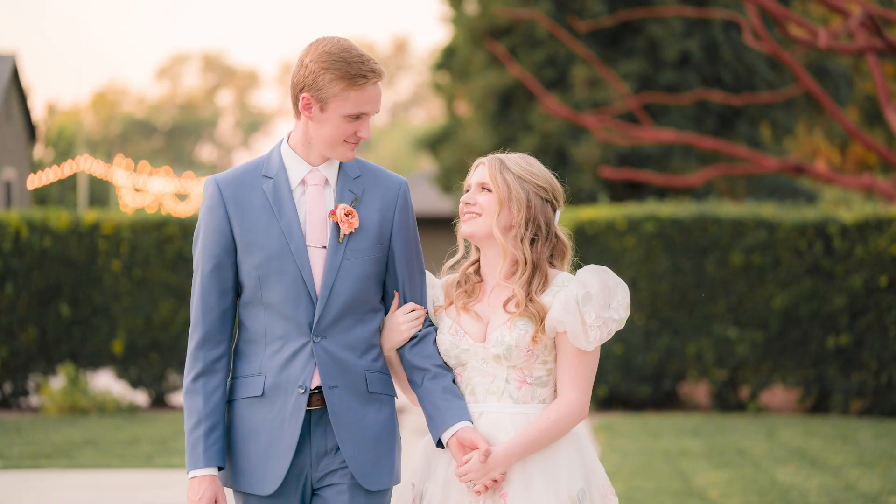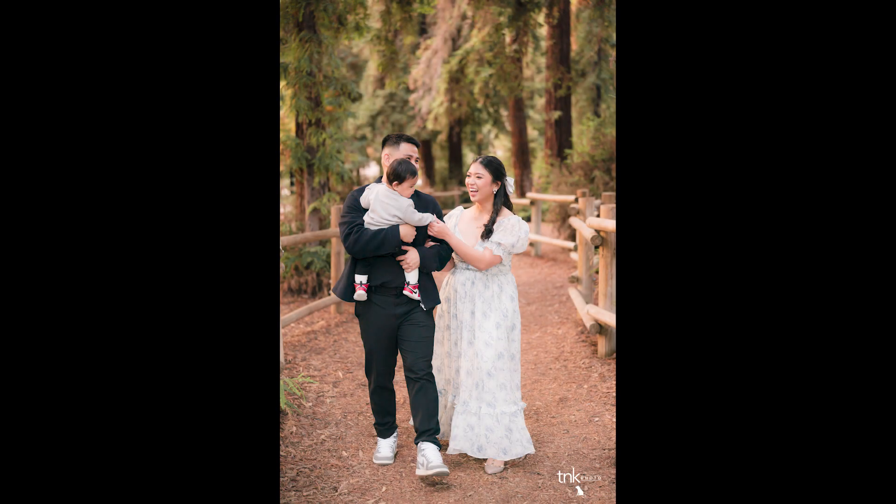As far as autofocus speed, it's very quick. I do walking shots all the time — in some of the photos you're seeing, we had a couple or a family walking towards us, and I would focus on the larger person and track them in AFC. As they're walking closer, the lens continuously keeps refocusing so they're never going out of focus. I use AFC flexible spot 99% of the time to make sure whatever I want in focus stays sharp as subjects are moving.